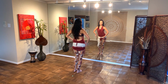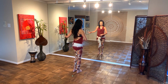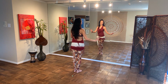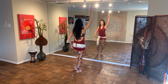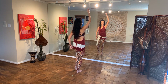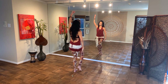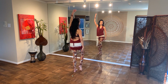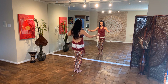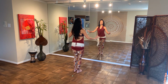Back to the hips, slide with the left. Twist left. Up and down left. Other side. Undulation, top to bottom. Chest slide, here we go.